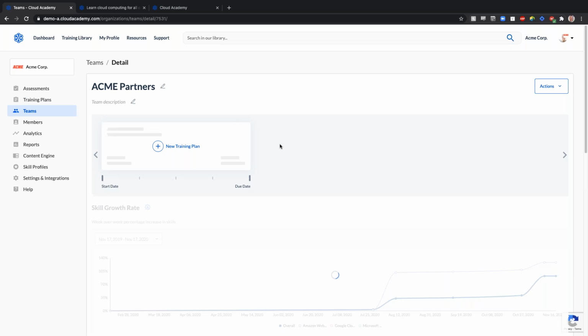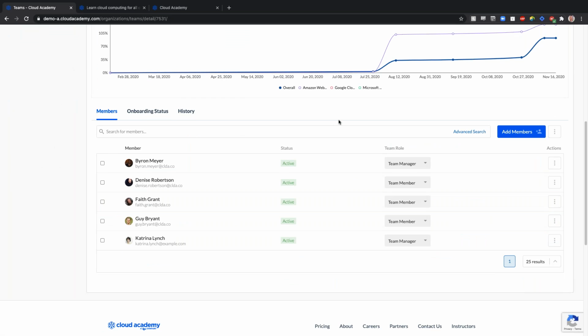This is a direct comparison to the roles that you can grant your users within the teams themselves. So within the teams themselves, we're going to see two additional roles: a team manager and a team member. A team member is simply going to be one of your learners. The team manager can be thought of as a pseudo administrator. What I mean by that is that Byron, for any team that he's listed as a team manager, will be able to make changes to that team, assign training, and view the data for those teams. So this is where we really want to encourage you to empower some of the folks to help you in everything that's going to be taking place within the platform.